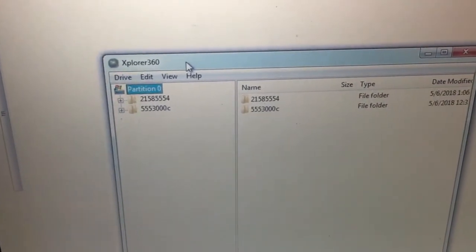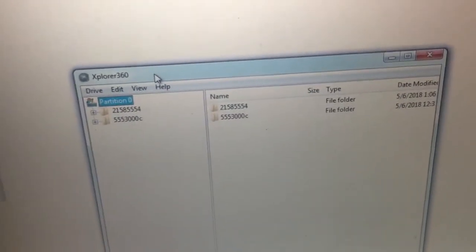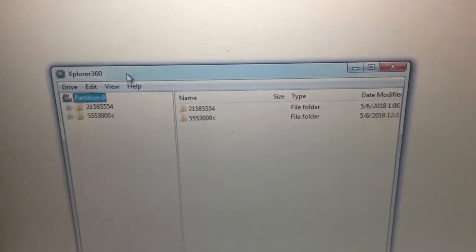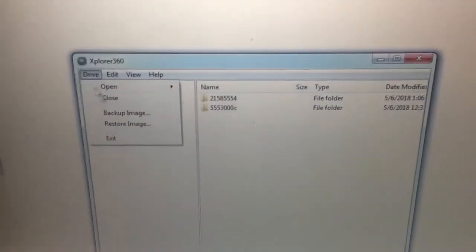And the Splinter Cell, or whatever save file, shouldn't be that long, but the installer itself is going to be a while. So it's not something you're just going to sit and watch and be done in 10 minutes, you know, leave it for like half an hour, and then come back to it. But anyways, once it looks like this, just go Drive, Exit, and then you can eject the drive or pull it out of your computer, and we're going to go back to the Xbox.